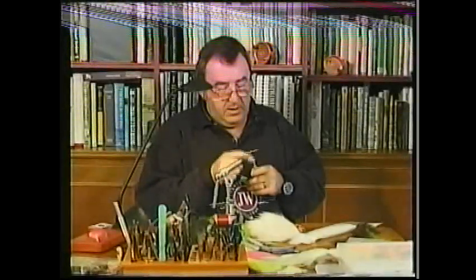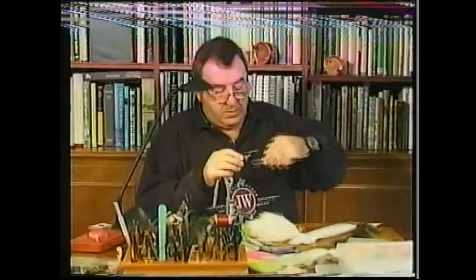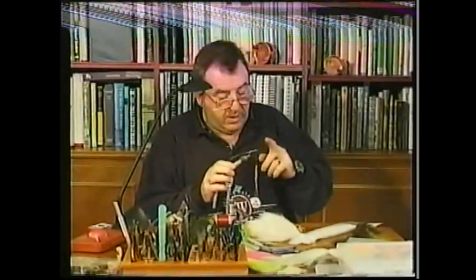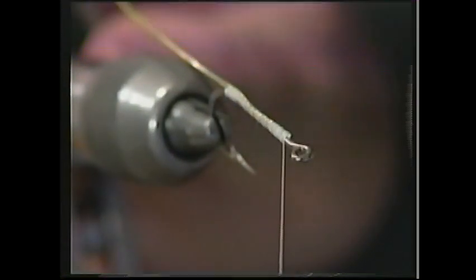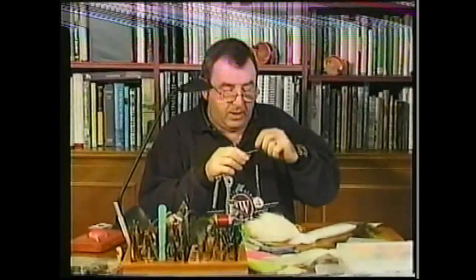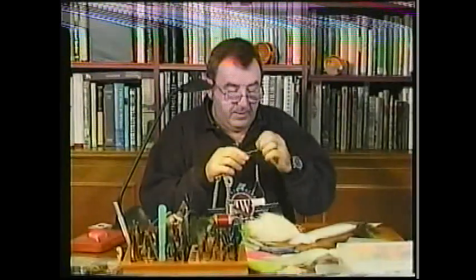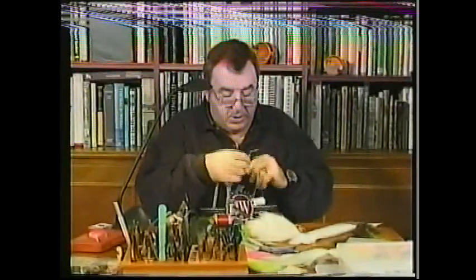Good few wraps. Notice how close I'm holding the tip of the bobbin holder to the hook, within that 2 or 3 inches. This way I maintain that tension that's really, really needed. I've only taken the silk up to just past the 3/4 of the hook shank length. Very, very important. I've got to leave room at the eye here to be able to tie off all the fibres and build up a little bit of a head. And I don't want to choke the eye of the hook in doing so.